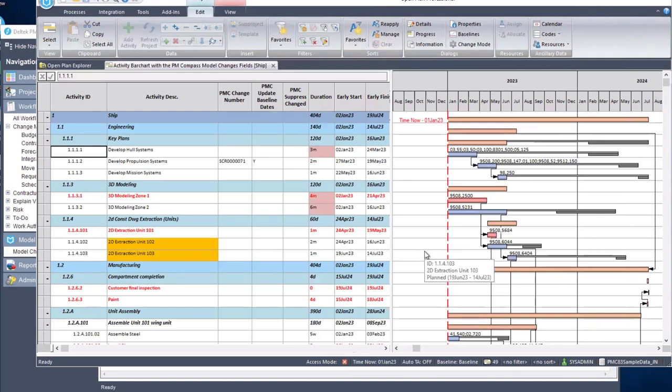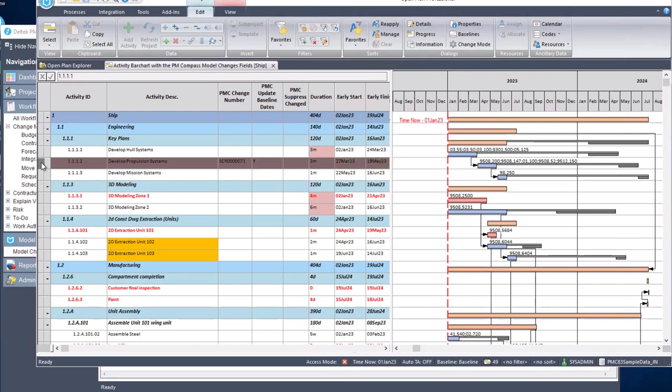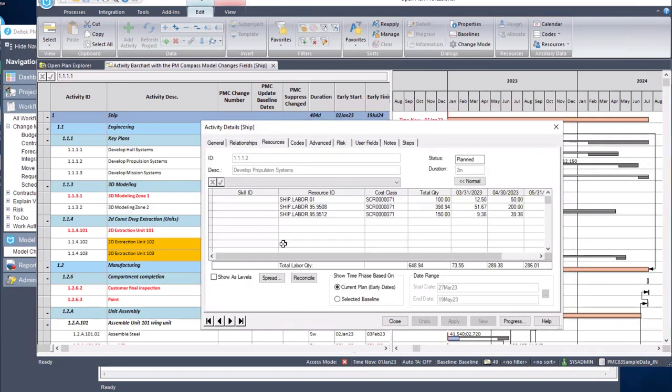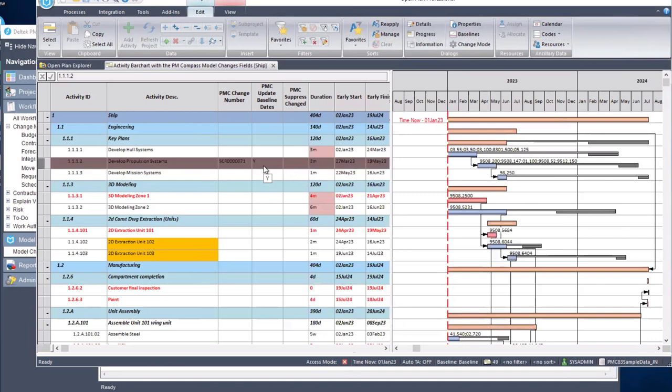And what's different from what we were just looking at before? Well, the first thing we see here is we have a change number affixed to this row because we've just modeled some changes, and that flag here, PMC update dates, has been thrown. If we look in here now, remember we looked at these resources before. Well, now we look at our resources and they've been updated with those changes that we just made. Again, this is just the sandbox right now. This hasn't been pushed through to the OpenPlan project yet.